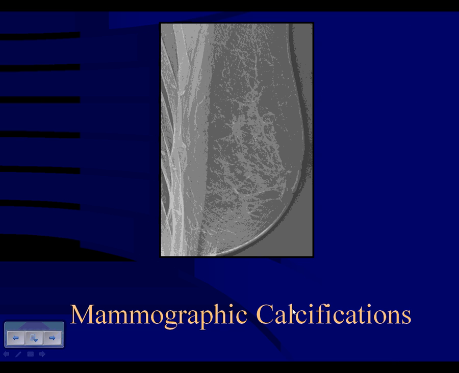All right, what about mammograms? This is what we can see on mammography, or what the radiologist will interpret on mammography. Basically all of this is normal. This is normal breast parenchyma in here. This is normal nipple. This is the chest wall. But what's abnormal is this area right here that shows these tiny little white punctate dots. Those represent abnormal calcifications. So whenever you see a mammogram report that says suspicious calcifications, that's what they're looking at. These little clusters of white dots.